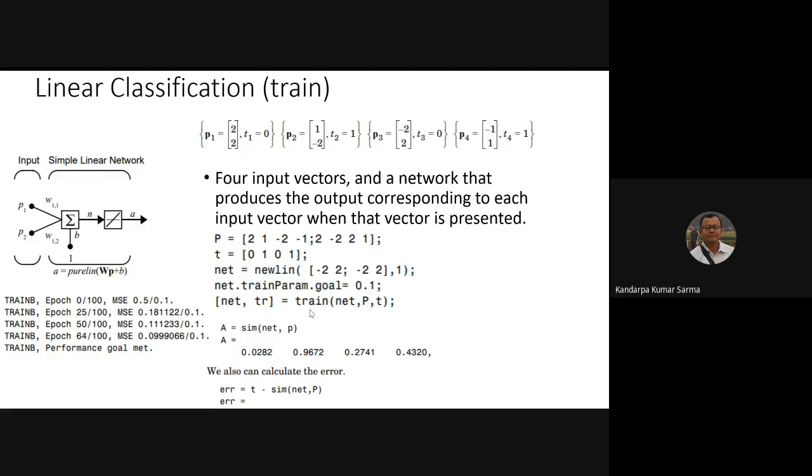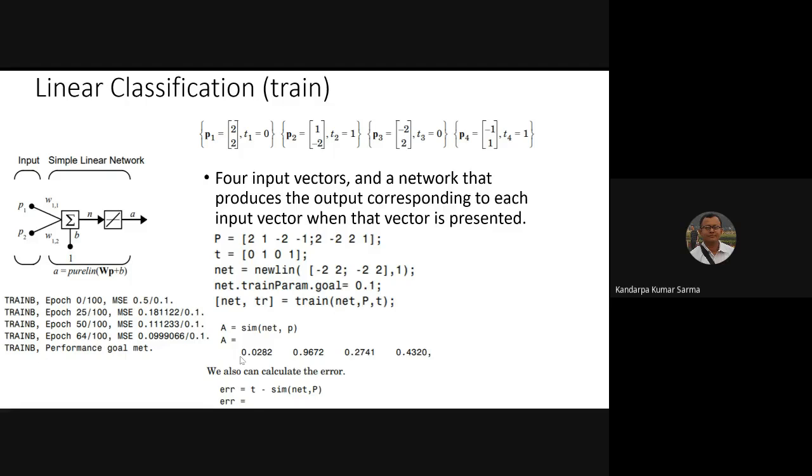Once we do the training and see what the result is, we need to store the trained network variable at this net variable, and then retain some of the training performance parameters at TR, while we take the pattern and the target vector simultaneously. Once we run the training, it will look something like this. We find that beyond 64 cycles, the performance goal is met, so no further training will be done.